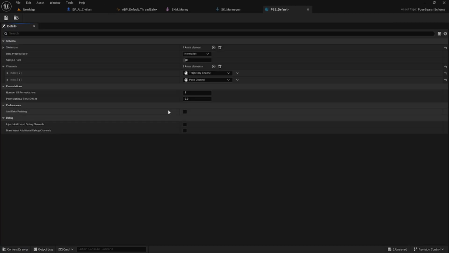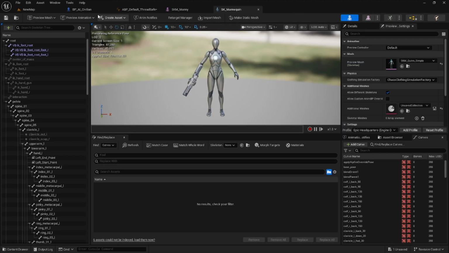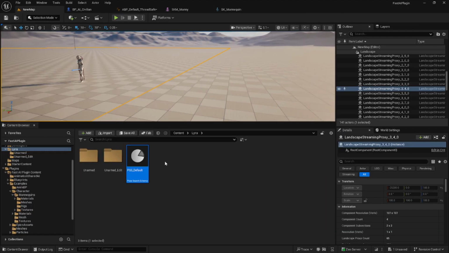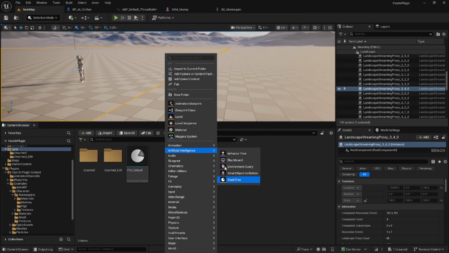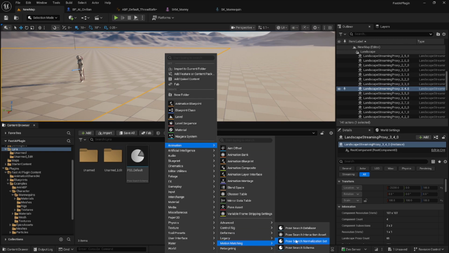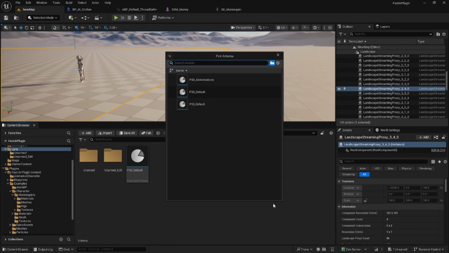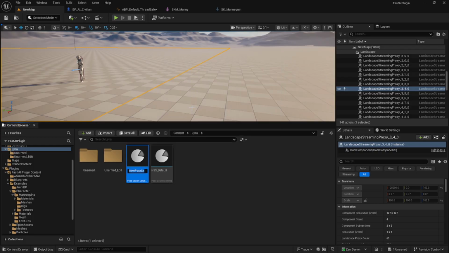If you open this, you don't have to do anything. Keep it default. Then I'm going to create an animation pose search database, and I'm going to select, I have two. I have the other ones, but I'm going to select this, the one in the Lyra folder. Okay, PSD jog.